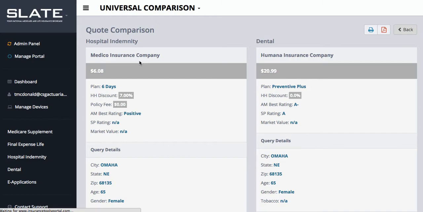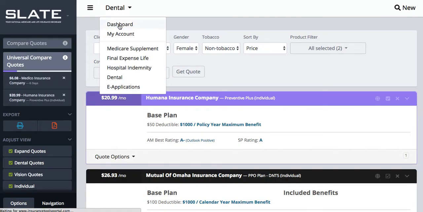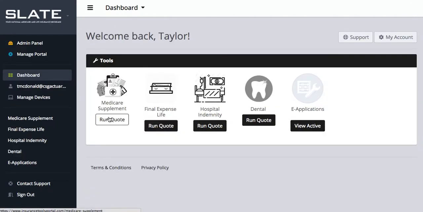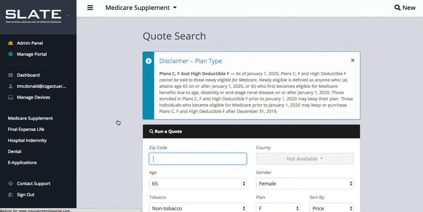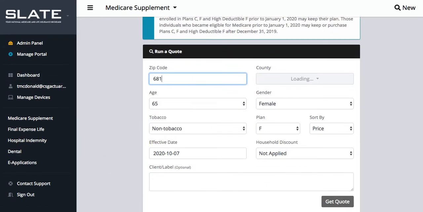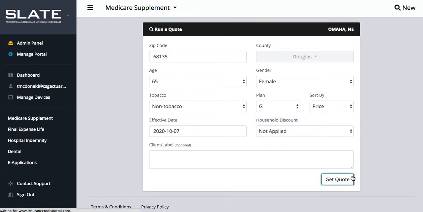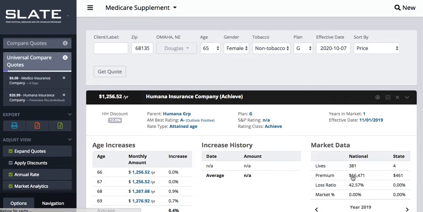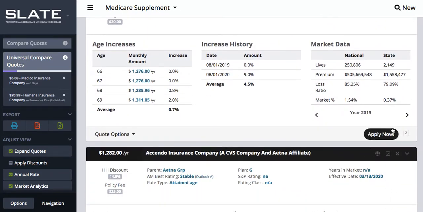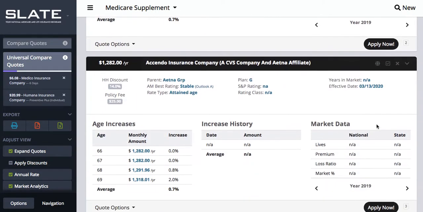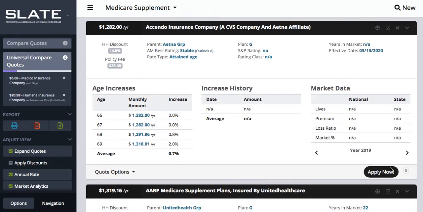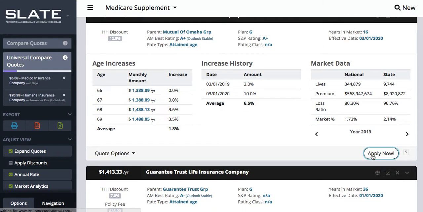I'll take us back to the dashboard, and then we can walk through the Medicare Supplement quoting tool and how we will use that to start an e-application. So in order to start an e-application brand new, you'd start by running a Medicare Supplement quote as I previously showed you. So we'll enter our quote information, hit Get Quote, and then in our results, you'll notice that any of our plans that have the e-application capability will have an Apply Now button like this underneath the plan. So as we scroll through, we can see which plans you can do the e-app for. They have that Apply Now button. And then we just simply click Apply Now and it takes us right into the e-application.